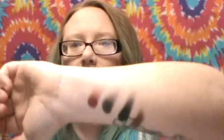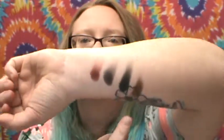Dip into this bronze. This is beautiful. Oh, look at that. God, I can't wait. Oh, see? What is this? This formula is... both of these matte shades. Like, what is going on with the matte shades? They feel so dense and dry. I don't understand at all. Here, I'll try to do it right here so you guys can see. Look at that. That is gorgeous. Oh my god.